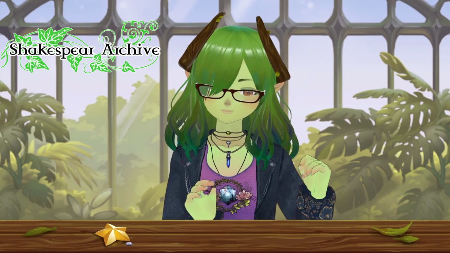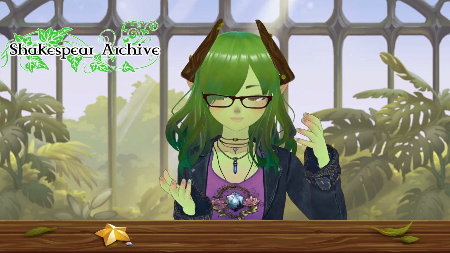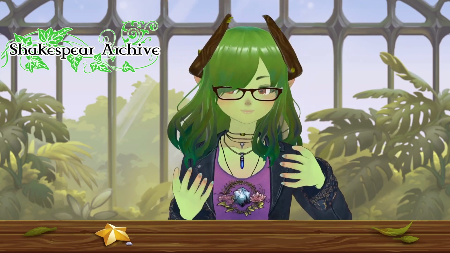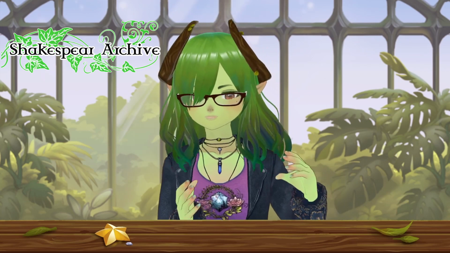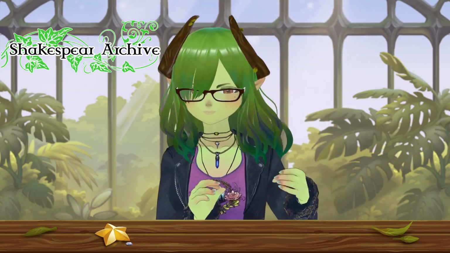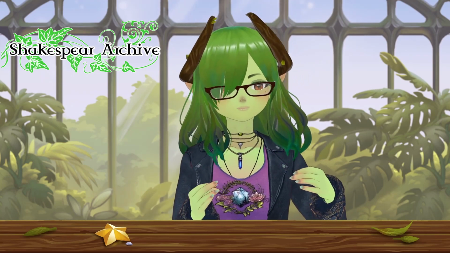I'll admit this one is a little bit more niche, maybe. But if you're writing something that has a distinctly Victorian or medieval style, these images could be just what you're looking for. Shakespeare also has plenty of mythical and fantastical creatures in his plays, so you might even find something that suits a fantasy game.